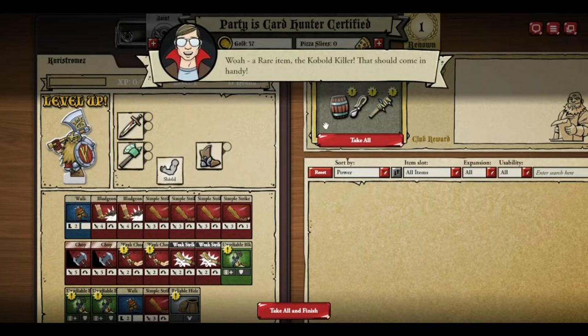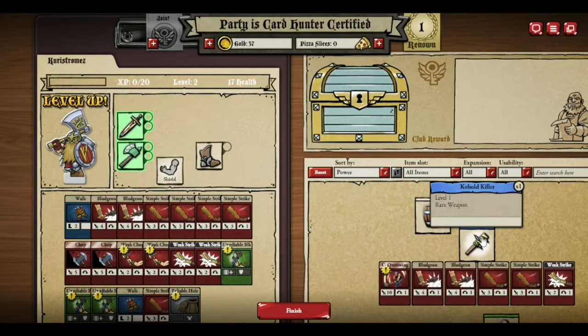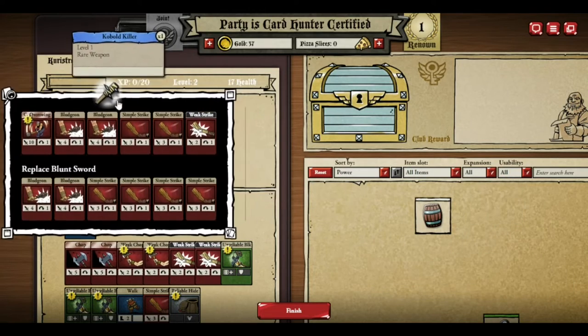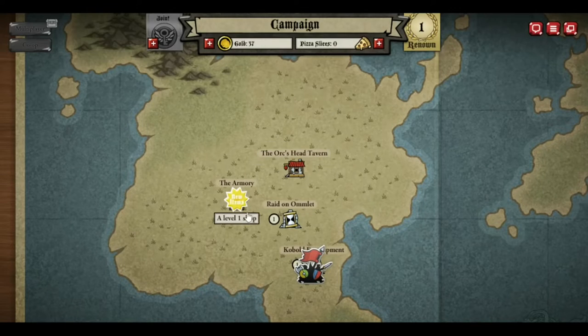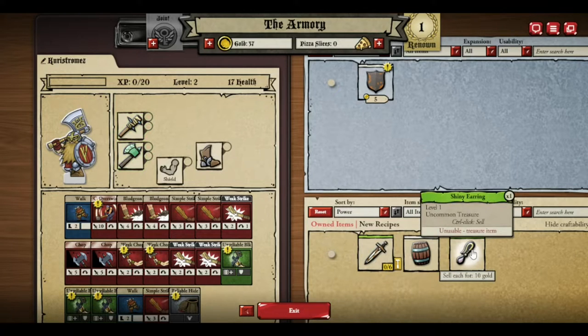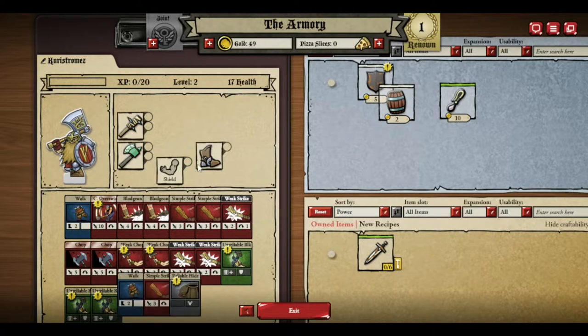Whoa! That should come in handy. Kobold killer. Yeah, let's replace that little dagger or sword or whatever. Blunt sword, yeah. And... Oh my gosh. You hear there are new heroes waiting at the tavern, too. So the tavern's where I get new members. Unusable treasure item. Okay. Click to sell. Sell. Get me a shield. Oh, come on.